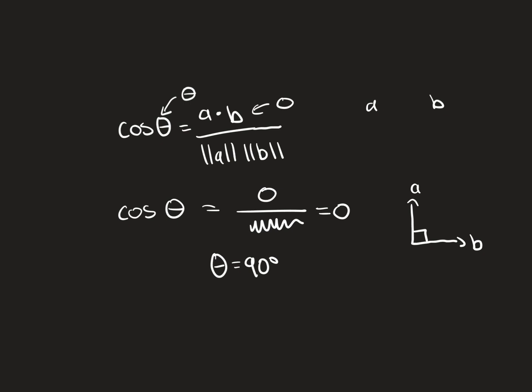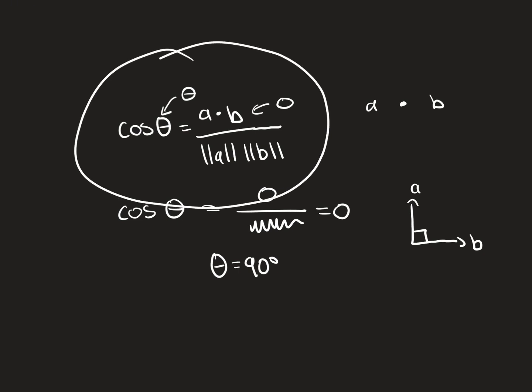And since we can now get the concrete angle, this gives us a better idea than what the number 29 or maybe 37 would give us if we just took the dot product of these two vectors. By using this formula over here, we can get the angle between them.